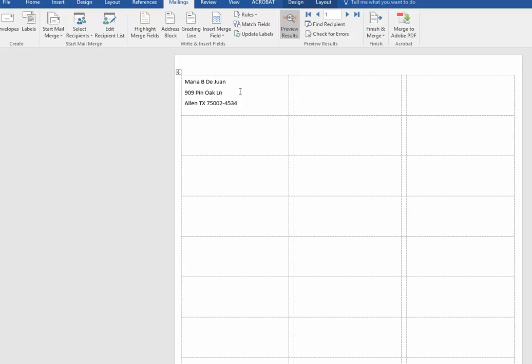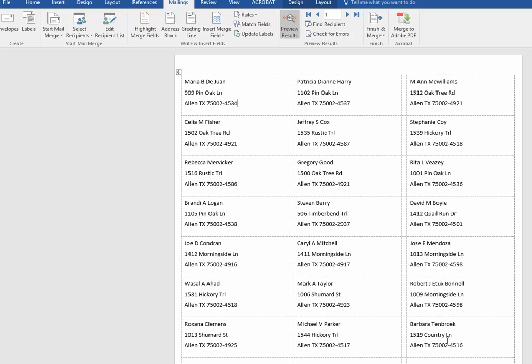And that's what the results look like. I know when I had all the fields in there, it looked kind of funny, but that's going to happen just as a real estate issue. So I can now say update labels, and it goes out and it pulls all those in. And now, hey, that all looks good. I click finish and merge.